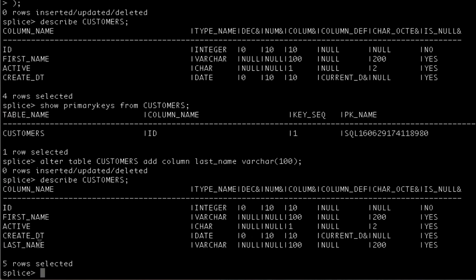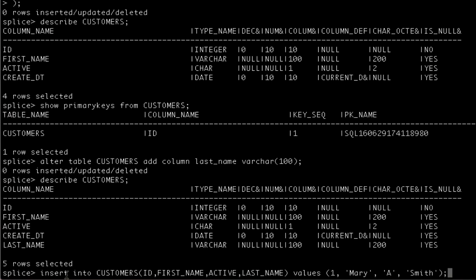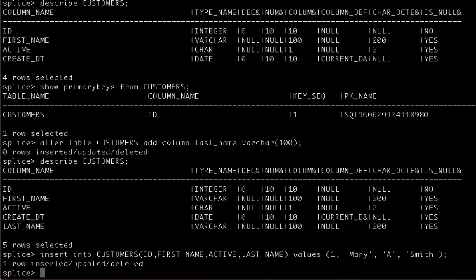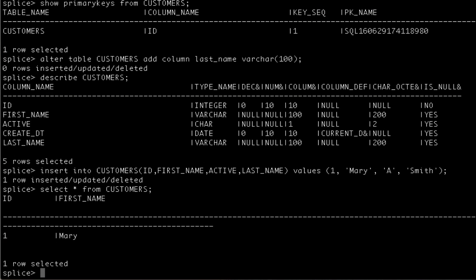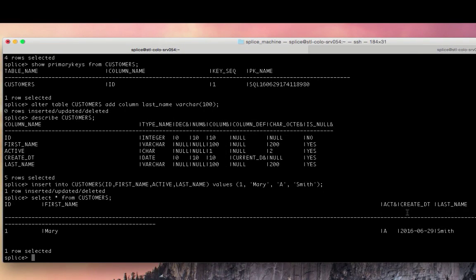So let's insert some data into this table. We have our insert statement, and the syntax for it is insert into the name of your table, the columns that you want to insert data into, and then values. If you press enter, the record's been inserted. We'll select everything out of customer to see that it's there. So we see that the record's there, as well as a value for the create date, which came from the default.